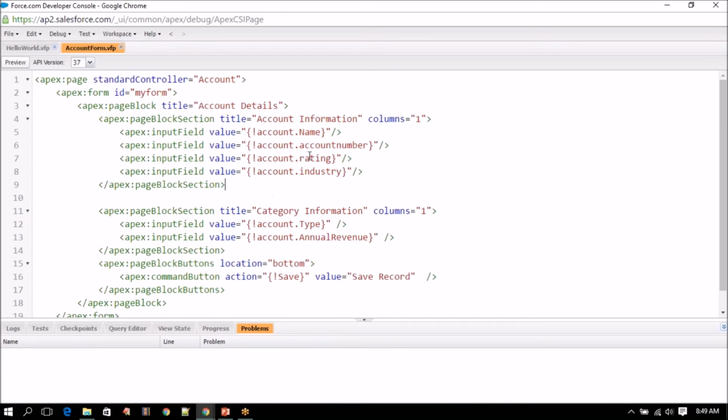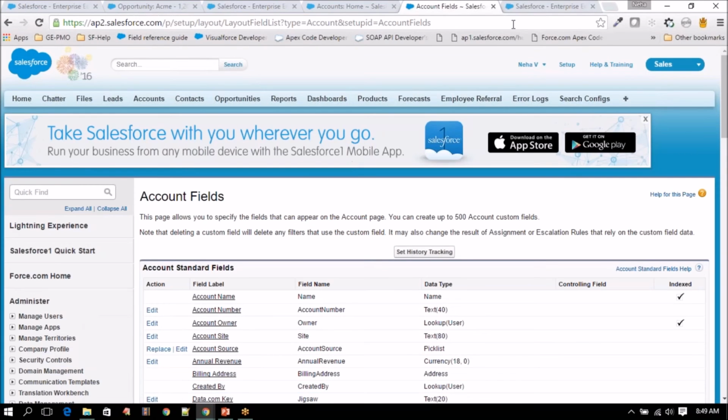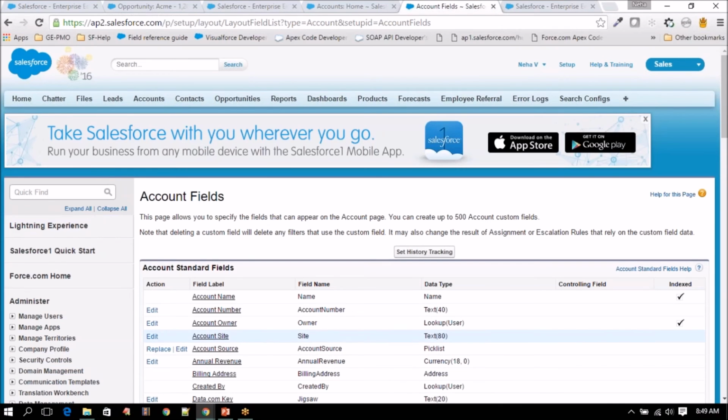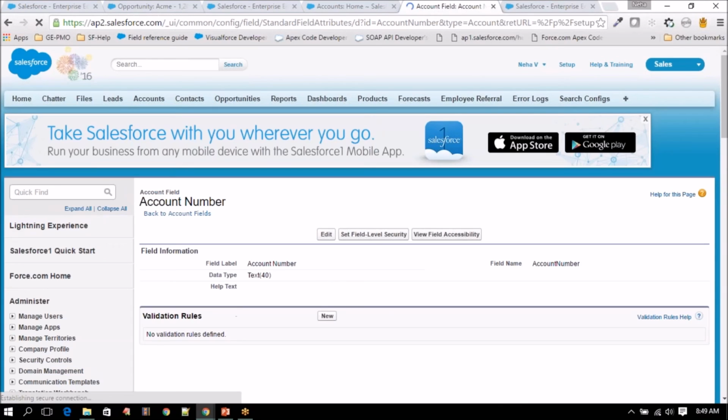See, I have these fields, rating and account number, but they are not displayed on my VF page. Only name and industry are displayed. Why? Because the rating and account number don't have field level access for me as a system administrator. You can see here the field level security.